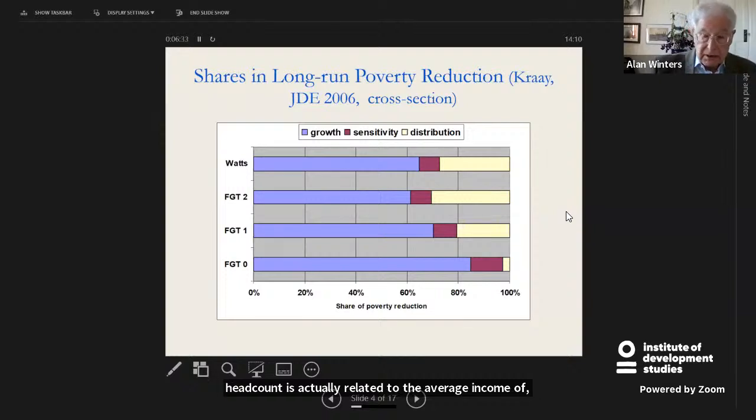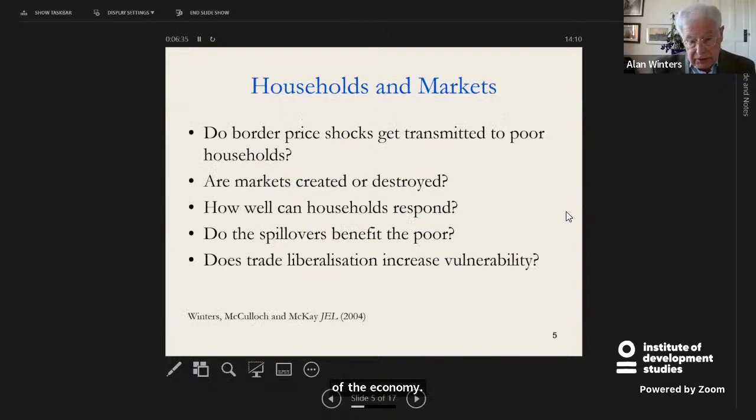So it really matters. But of course, it's not everything. It's unfortunate, perhaps, for economists that not everybody's average. And so you then need to get inside and ask about the microeconomics, right down to the individual level or the household level.